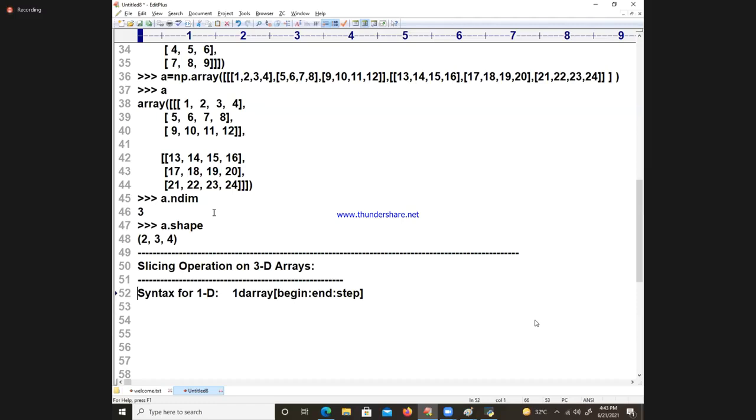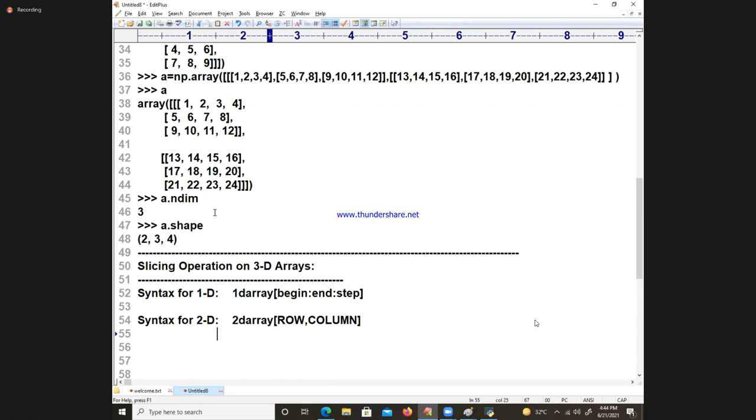Next, syntax for 2D. In the 2D array object, we need to take row, comma, column.